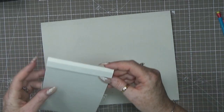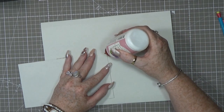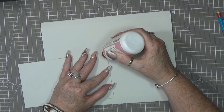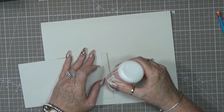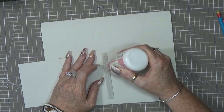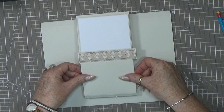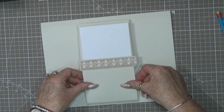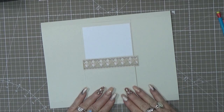Okay, then I'm just gonna apply this on the bottom of my tunnel. Well, top of my tunnel. The top bottom. That makes sense? No, it does not make sense at all. Here we go. Glue it on. I'm gonna stay in between those little guidelines. Okay, put it on.